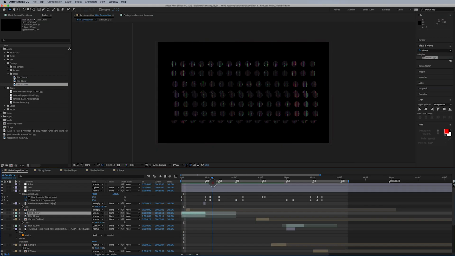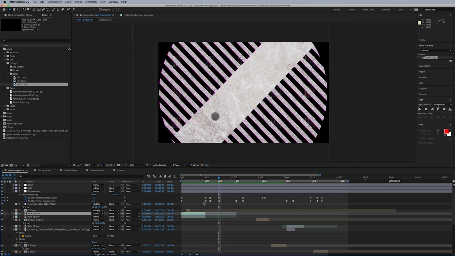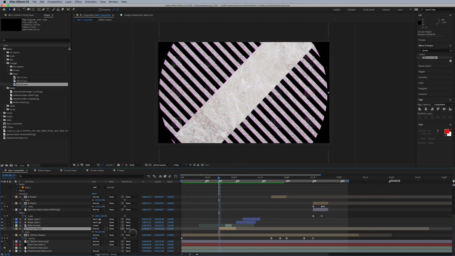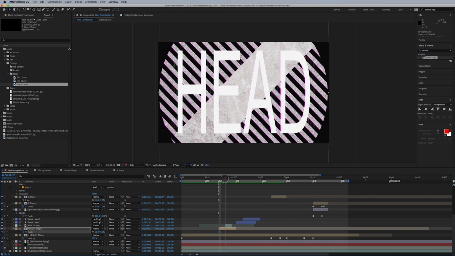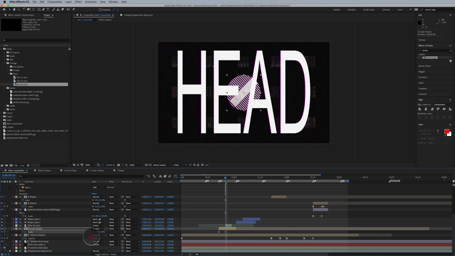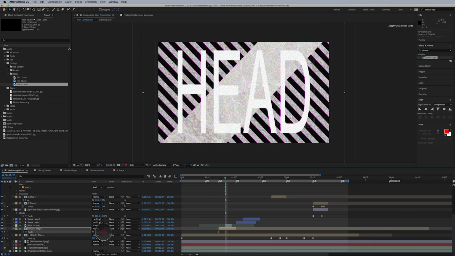So just watching it, this is a lot of times what I'll do is I'll just watch it over and over again just to kind of get an idea. I want to see this shape change slightly. It sits here a little bit too long for me, so I'm gonna do a hold keyframe. Actually, let's just make it scale down really quickly. Maybe to, or maybe it scales up.